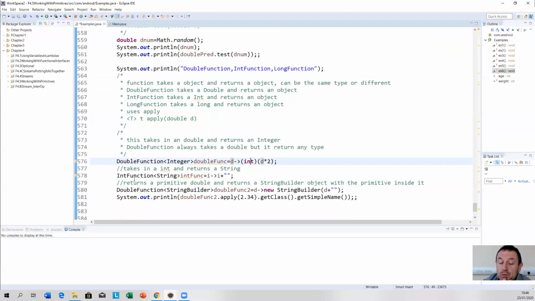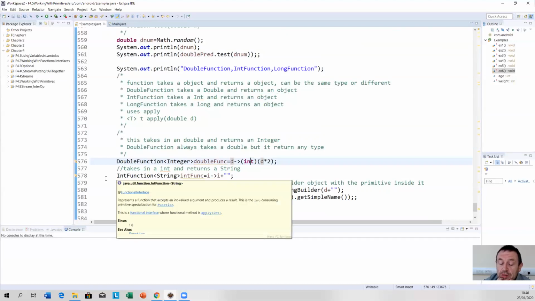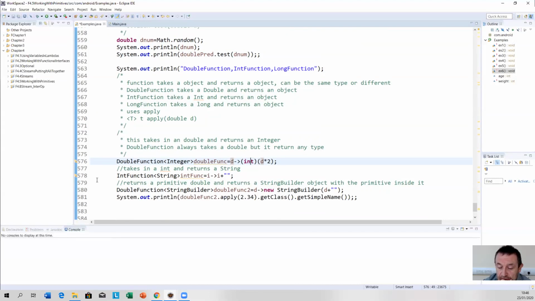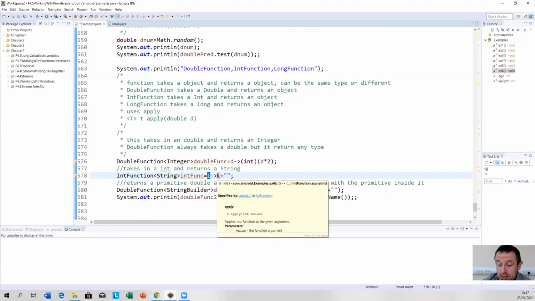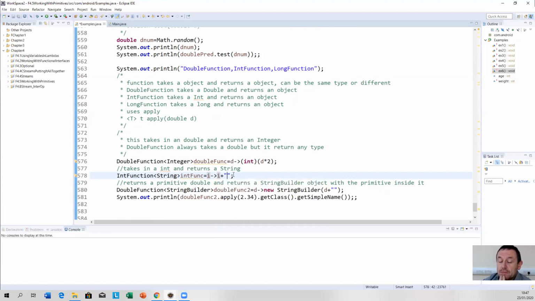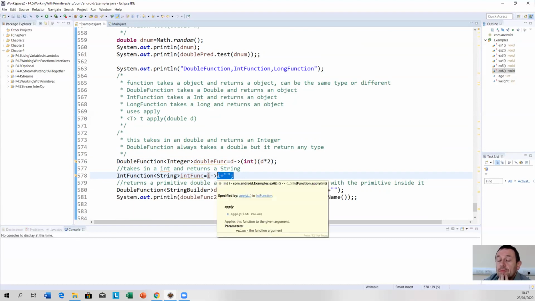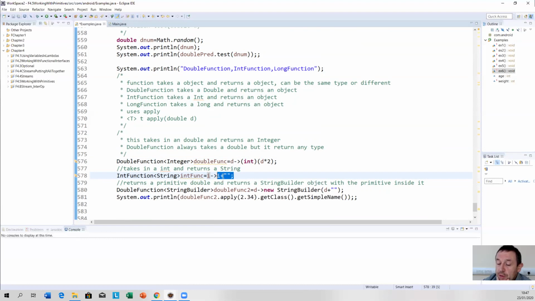Okay, this one here, int function. It takes in an int and it returns a string. So I is an int, and it returns I plus an empty string. That's all going to be a string. Okay. If you use the plus operator with the string, it concatenates the two of them. The whole lot of it becomes a string.